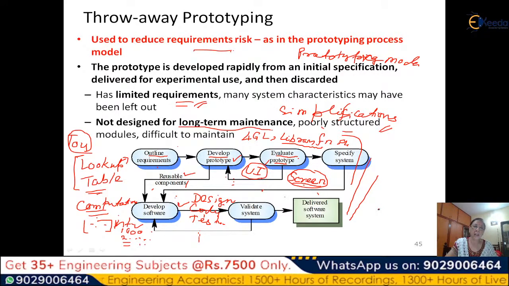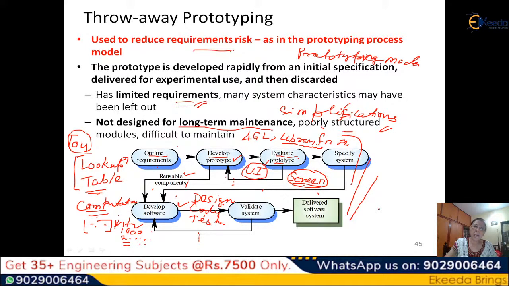Suppose a software engineering team takes 6 months to develop a software, but the software will live with the user maybe 10 years, or maybe 5 years, or maybe 6 years. So for that time it will be maintained. So a prototype is a very small thing to be maintained over years.